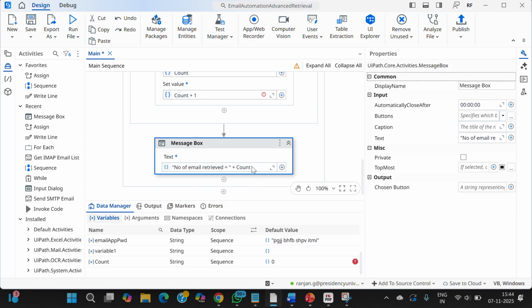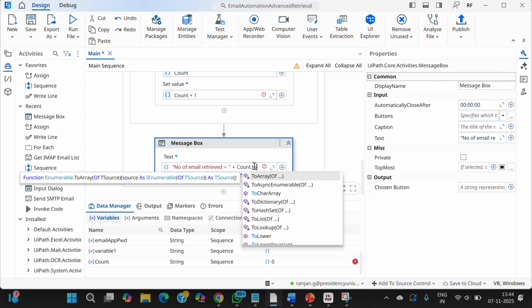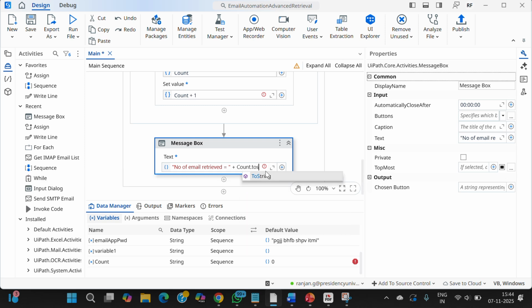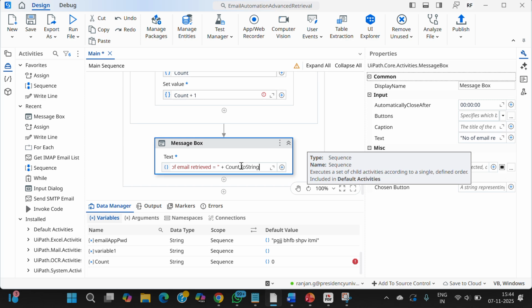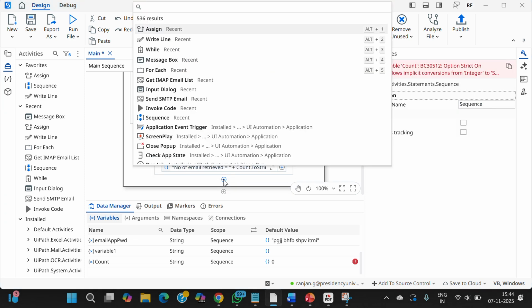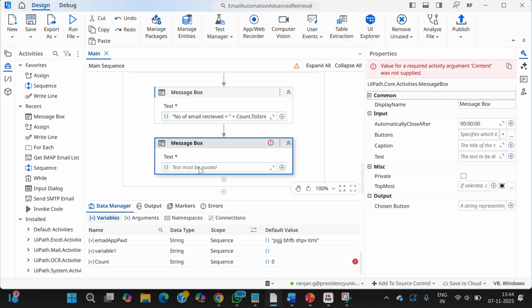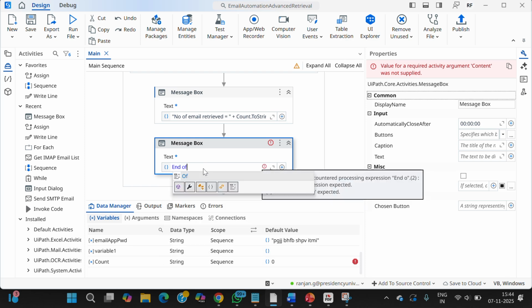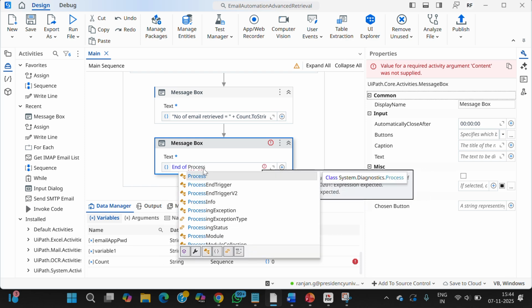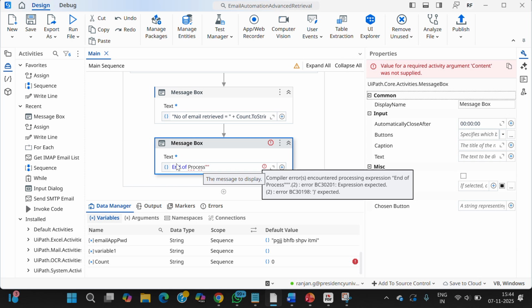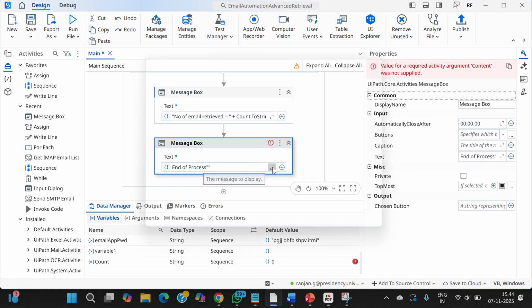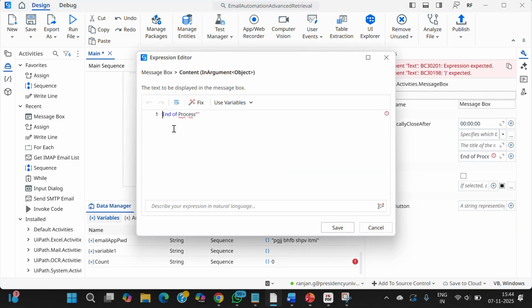Yeah, count will not work, so we will have to string it. And end of process. Very important, because otherwise we will not know whether the process has ended or it has just hung. It's a good practice.